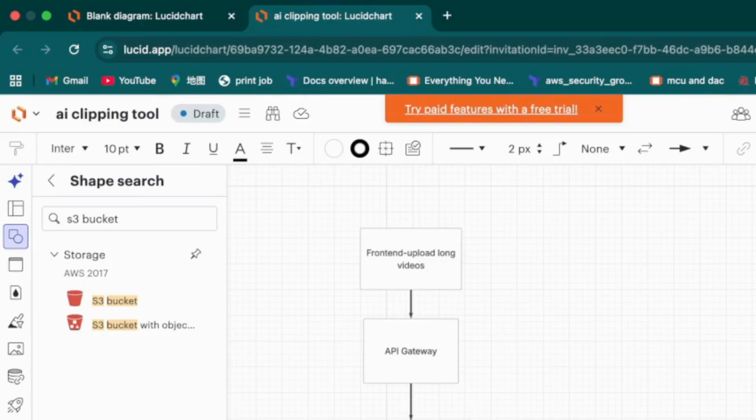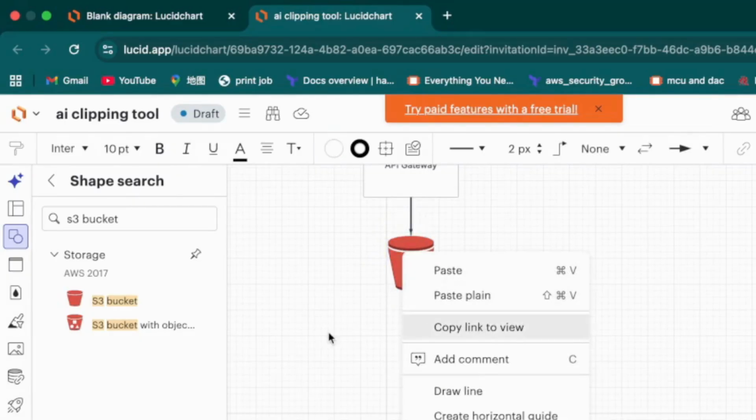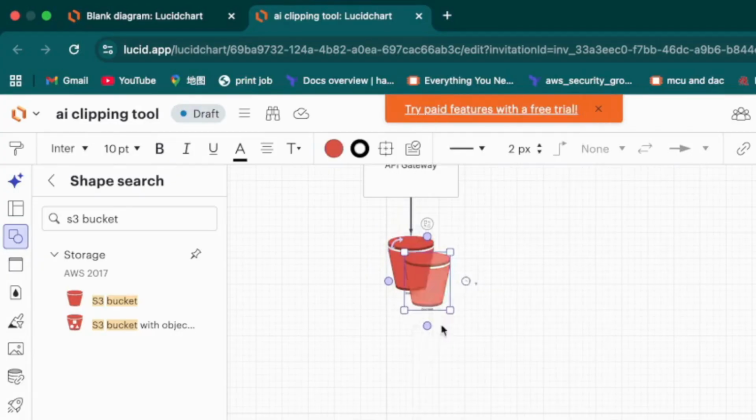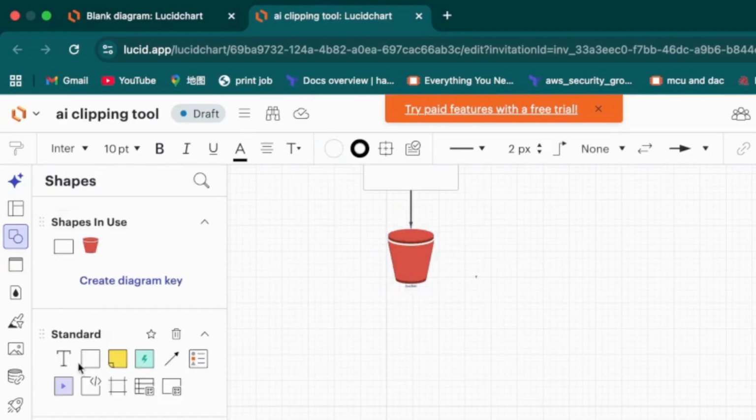So for my architecture, I'm going to take this video. To make my life easier, I'm going to convert this video to audio. So in here, I'm going to add a video processor, or rather, I'll just name it video to audio processor. Like I said, this is for video to audio processor.